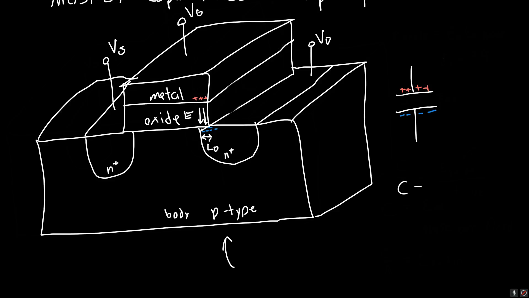And we know the equation for the capacitance of a parallel plate capacitor. So the capacitance is just equal to the permittivity of whatever material is inside. In this case it's oxide. And so we know the permittivity of the oxide is just equal to the permittivity of free space times the relative permittivity of the oxide. And typically this is about 3.9 if we're talking about silicon dioxide.